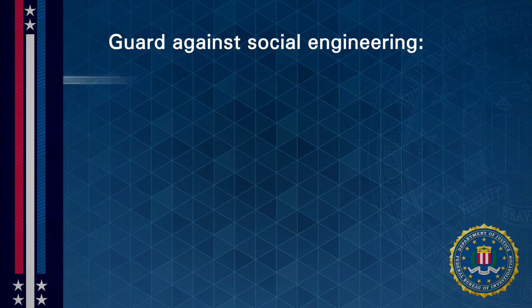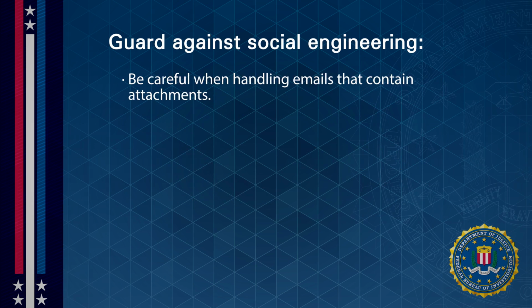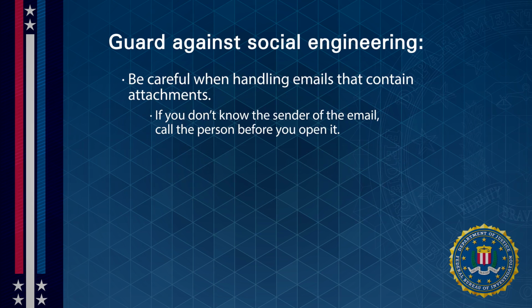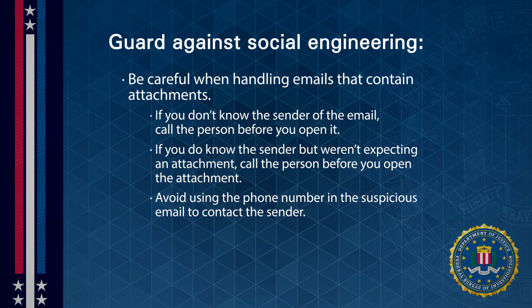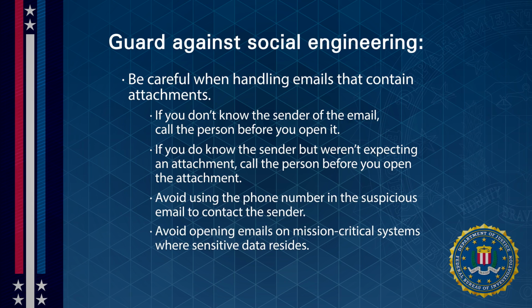Second, be careful when handling emails that contain attachments. If you don't know the sender, call the person before you open it. If you do know the sender, but weren't expecting an attachment, call the person before you open the attachment. When possible, avoid using the phone number listed in the email. Also, avoid opening emails on mission-critical systems where sensitive data resides. An infection on such a system may result in significant loss of information.